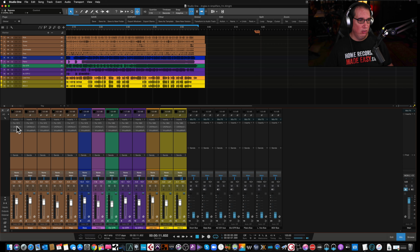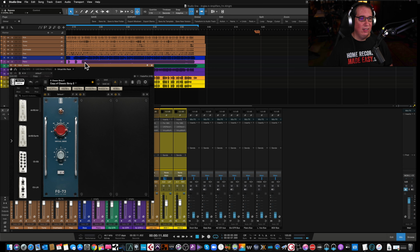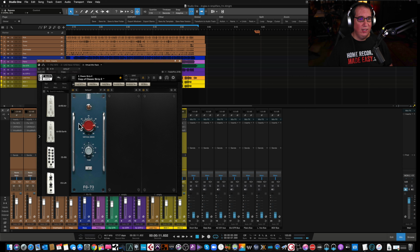I tried to level match them all together, and I tried to drive each one of these plugins relatively the same. When you get to things like the Neve or the FG73, the controls are a little different. You don't have a meter, just an LED. So I tried to be as accurate as I could. Again, they're not going to be dead on the same on every single one, and these are all modeled after different pieces of hardware, so you would suspect they would sound a little different. But let's see which one you like as far as these three go.